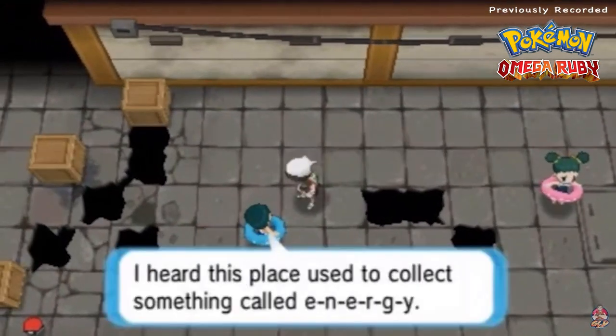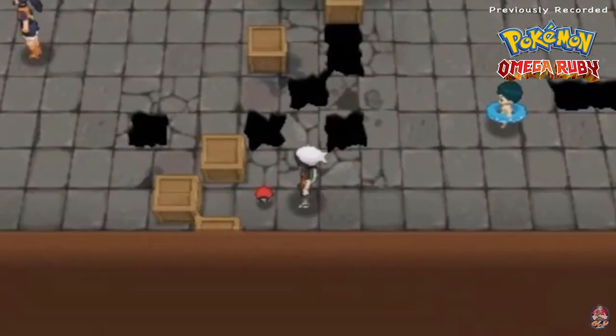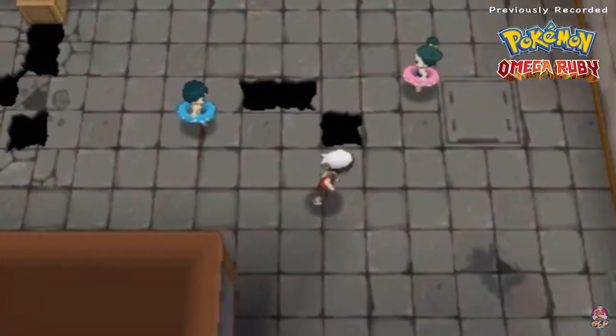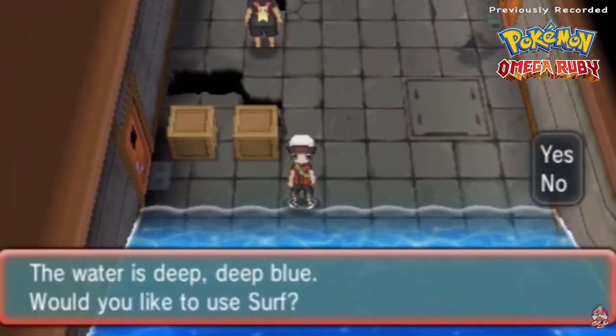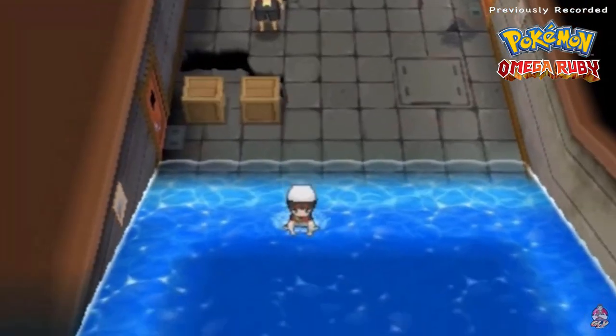I heard there's a place that you can collect something called energy. Okay. And here we found ourselves the white herb. Always nice. So now we're going to have to make our way around this whole place and go into the first room. That's where it all begins, guys.